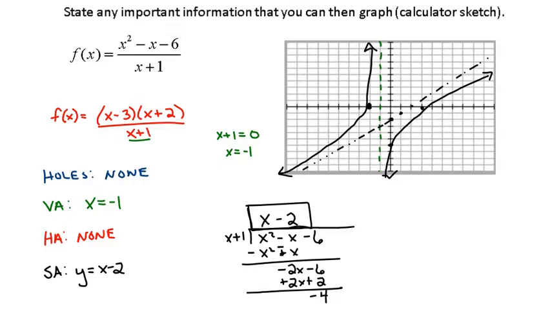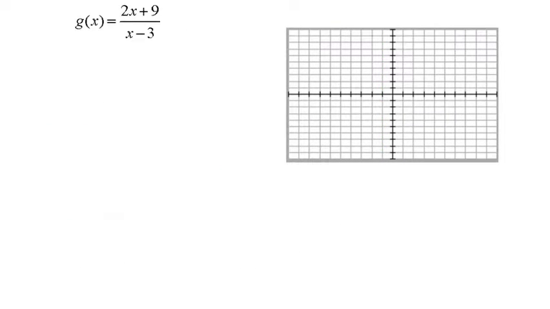Alright, let's take a look at the next example. You will be doing the same thing over and over again. You're going to use that list. I would highly recommend that you have that list kind of at your disposal at all times. So what I would end up doing for this one is, first I would try to simplify. If you take a look, none of them actually simplify.